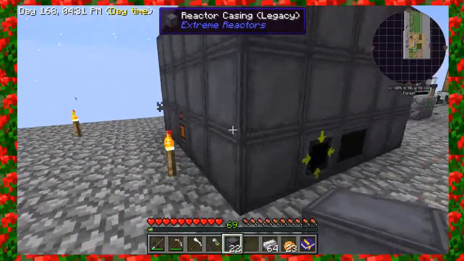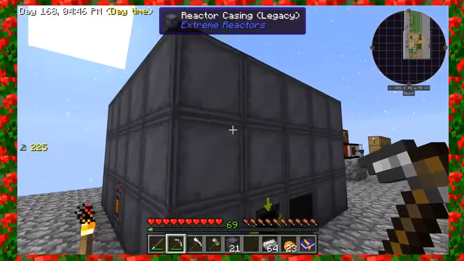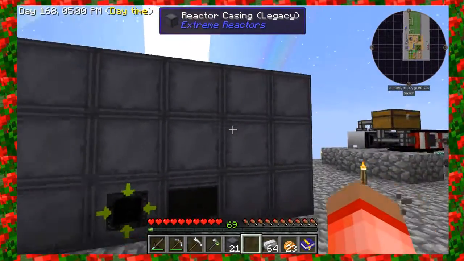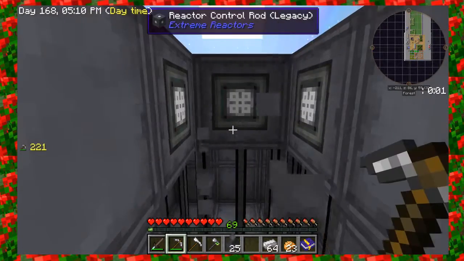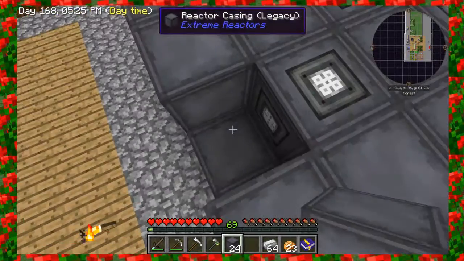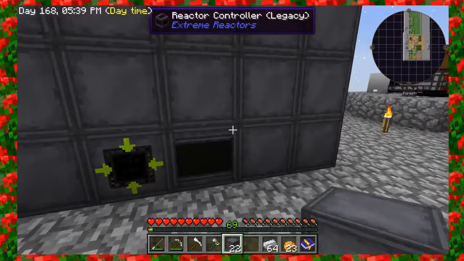Oh, something's wrong because it did not connect. What did I miss? I have a controller. Oops. I have a controller. Oh my goodness. Have an access port. Have a power. Yeah, it should have connected them all. Oh, what did I do wrong? Let's see. I've made this plenty of times, but again, this is Extreme Reactors, so it might be a little bit different. Huh. Can I right click on it, tell me what's wrong?